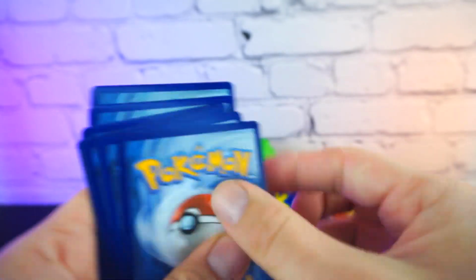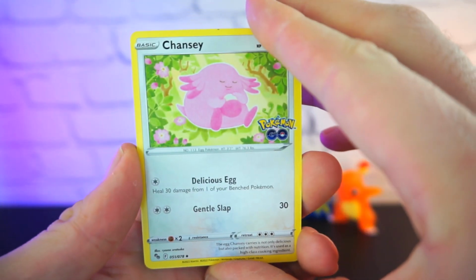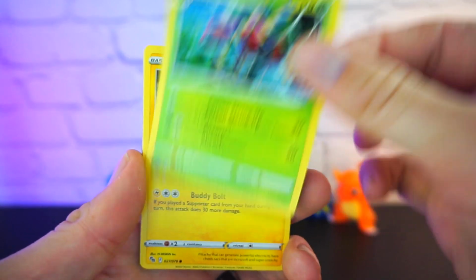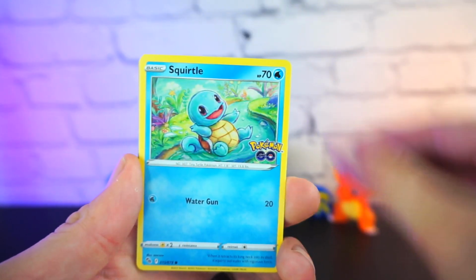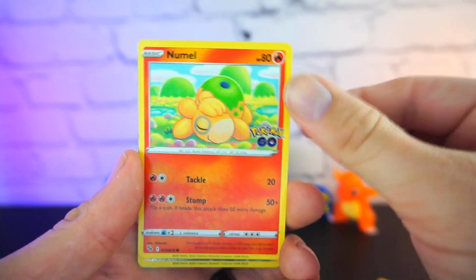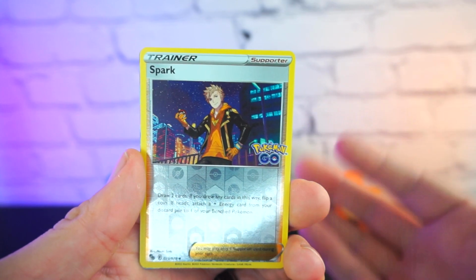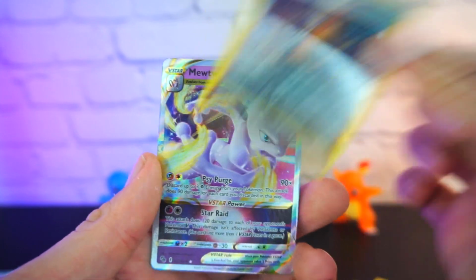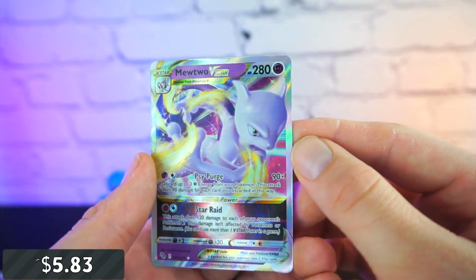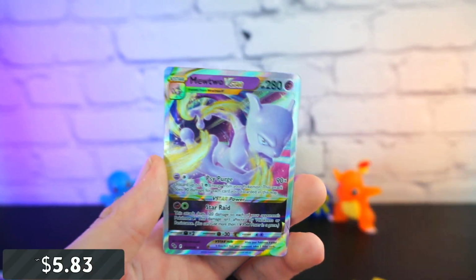We do 3 to the front, get rid of our electric energy, and we have our Chansey, our Trainer Spark, and Ariados. Going on to our commons with the Pikachu, the Squirtle. I have so many of all of these cards, my dude. I'm so tired of it. We have Spark as a reverse. And on the end, a Mewtwo V Star. Not a bad way to start off this video.